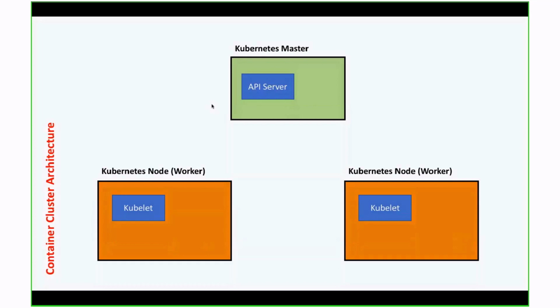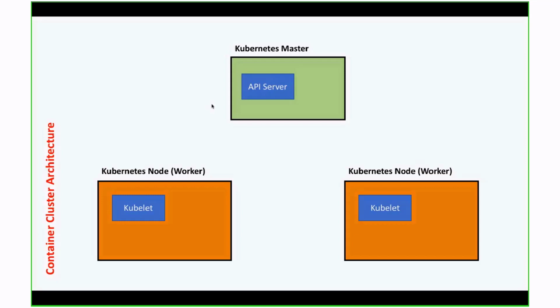Okay, so in this slide, we'll talk about the container cluster, the architecture of the Kubernetes engine. The container cluster consists of one cluster master, and it typically has one or more nodes. These nodes are the worker nodes. As the name suggests, the master is responsible for managing the cluster. It coordinates all the activities in your cluster. It is responsible for scheduling applications, maintaining application desired state, scaling applications, and rolling out new updates and rollbacks. So everything is controlled by the master.